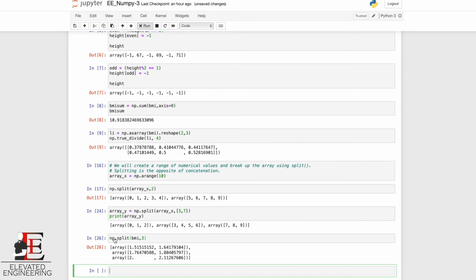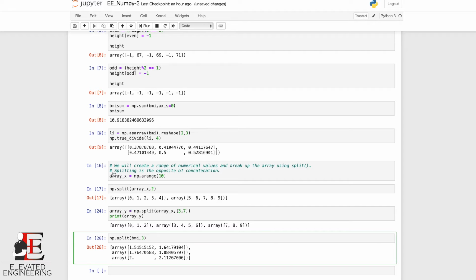As you can see, we have 3 different subarrays. What's basically happening is we split the array into 3 subarrays, and it works out to however many values there are. I think we have 1, 2, 3, 4, 5, 6. It's 6 divided by 3, because we have 6 different values. It creates 3 different arrays with 2 elements in each one. That's cool when it divides evenly.